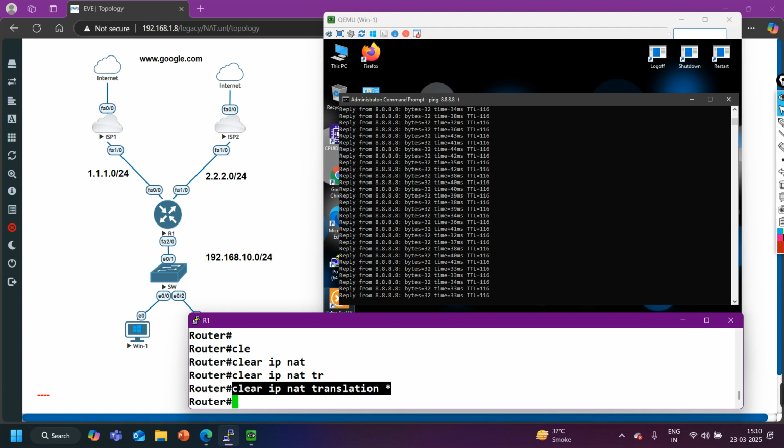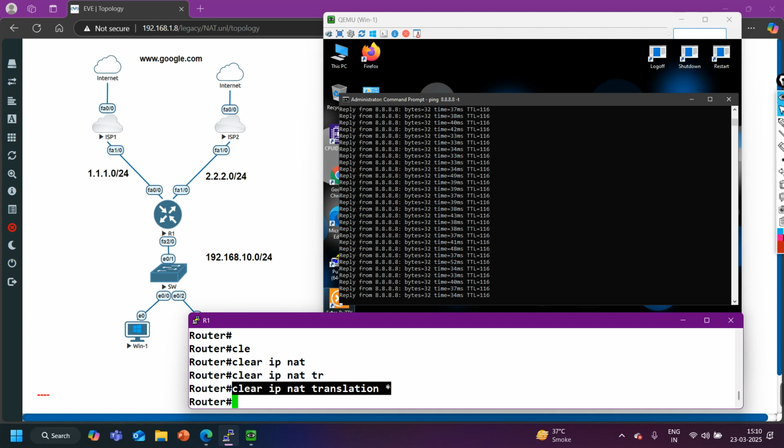Action can be anything, right? Like clearing the IP NAT table, running the command shutdown or no shutdown, whenever any event occurs on the router. So for a specific event, we can define the action. That is called EEM, Embedded Event Manager.